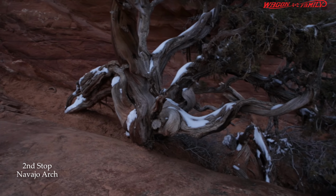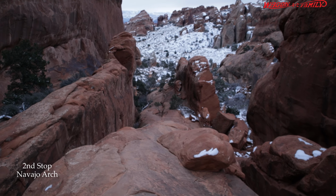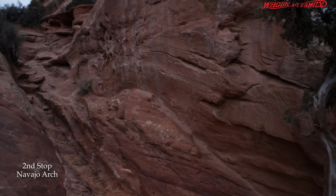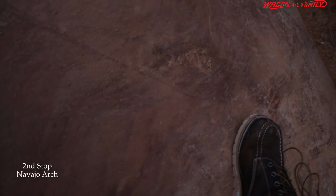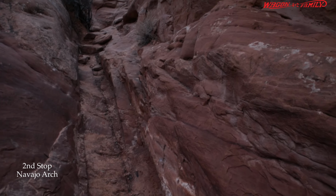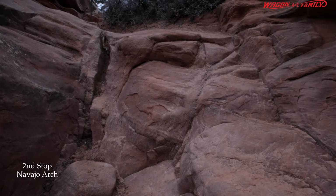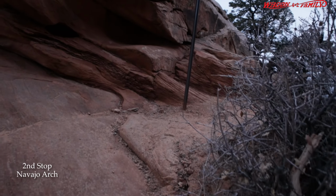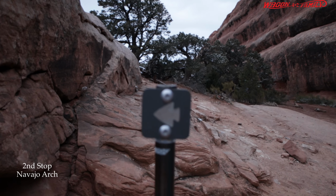Beautiful juniper tree. Okay, that's what it looks like behind us. And again, there's the marker.